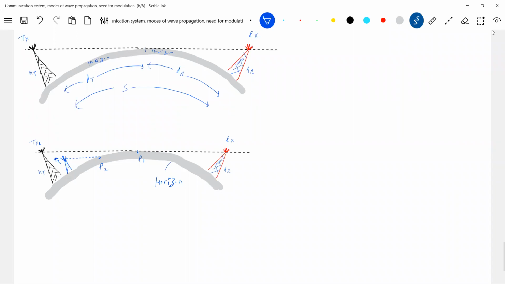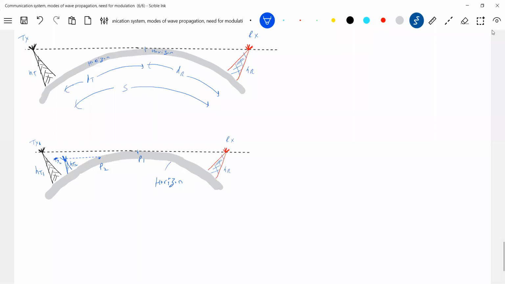Shall I say origin? So how to increase the range? Shall I go for the antenna? You look at the antennas, H1 and H2, HT1 and HT2. The one which has more height will have more range, no? So the limitation is coming from the origin, due to the origin of the earth. Can we ask the earth to change its shape? Not possible.